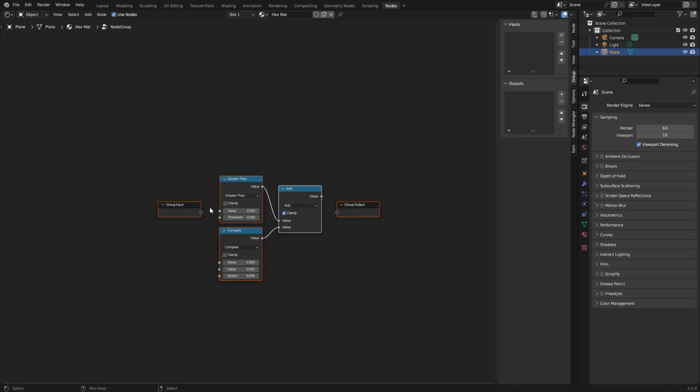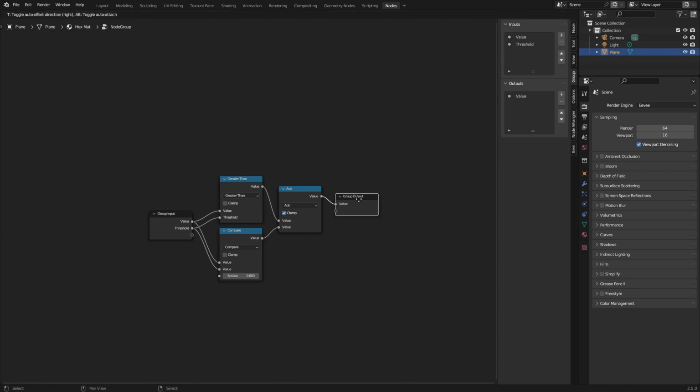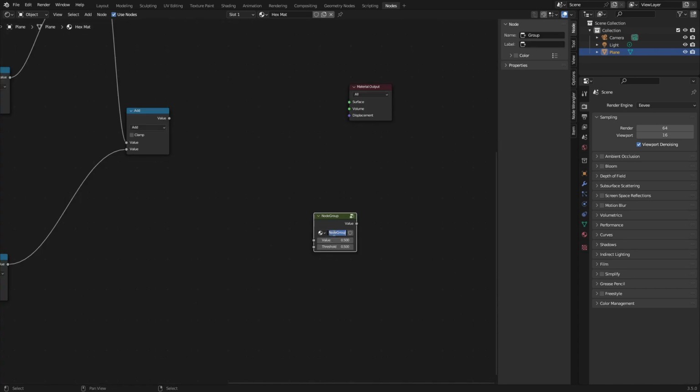We're going to group this, and we need to feed in our value to these 2 spots and our threshold to these 2 spots. Then our output should be between 0 and 1 and give us whether a value is greater than or less than this threshold. So we can go out of node, name this greater than or equal to, I keep messing that up, and save that because we're definitely going to use it later.